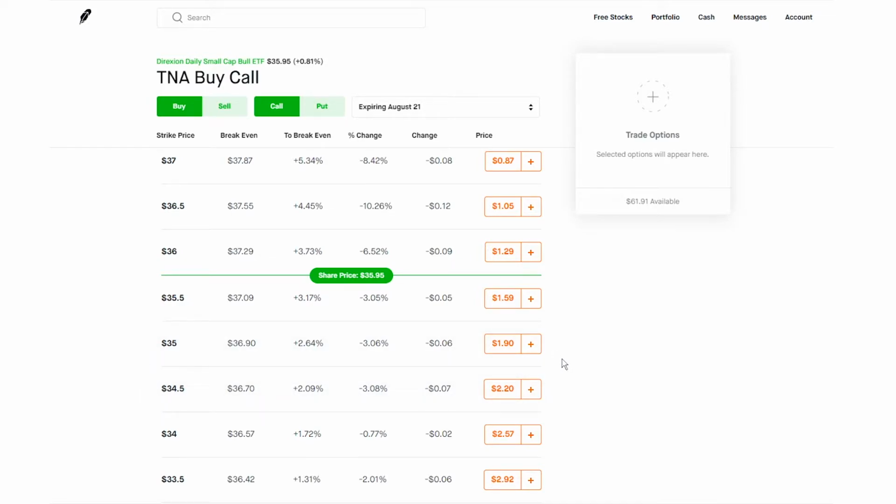Now the profit comes when the price stays above this 35 strike at expiration. Because you're paying to open this spread, it's different from a credit spread, where you're getting credited that money, so that money goes into your account. With a debit spread, you are paying to open this spread. But the profit is the difference between the strike prices minus what you paid to open it. We paid $30 to open this spread, because remember, $2.20 minus $1.90 is 30 cents times 100. And the difference between the two strikes is 50 cents times 100, so the difference there is $50. That would mean our profit here is $20 as long as at expiration, the share price stays above $35.